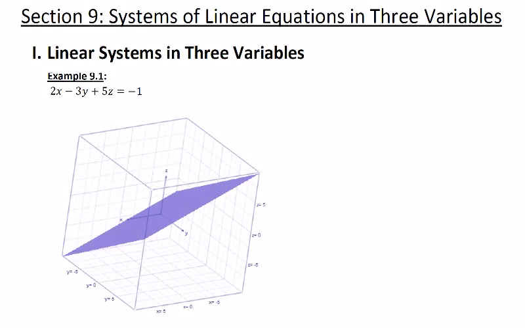In section 9, we're going to continue to talk about systems of linear equations, but we're going to be working on a three-variable situation. So we're going to be taking the line, which we know a line in two-dimensional space looks something like this. Two-dimensional space is just a flat plane space. And we're going to be taking the idea of the line and translating it and extending it into 3 dimensions. So when we extend it into 3 dimensions, we're going to end up getting a plane.